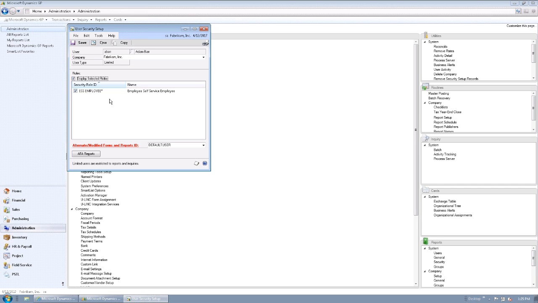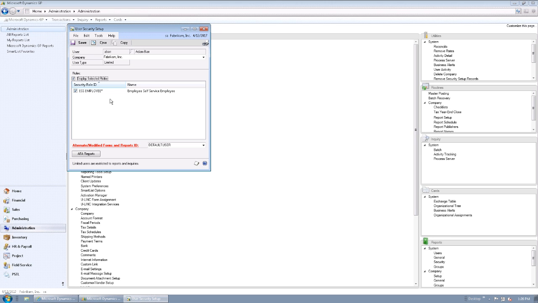A little note about that that I discovered yesterday is that if you upgrade your environment from GP 2013 Service Pack 1, Service Pack 2 to the R2 release, these new roles that you need will not be there. And so there's a blog post out there, which is that security update blog post that we'll send out that provides you with a script to run against your system database that puts these roles in there. It makes setting this up much easier to do. I'd set it up from scratch, and it ran into some issues, and then found the blog post and talked to some Microsoft folks about it.